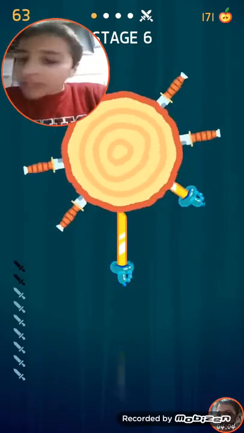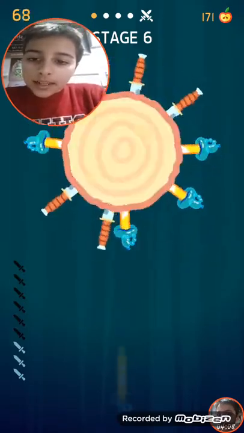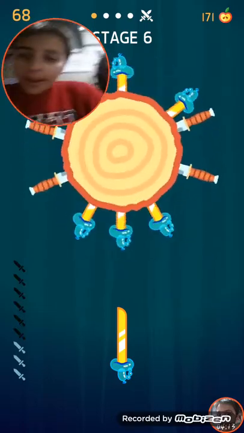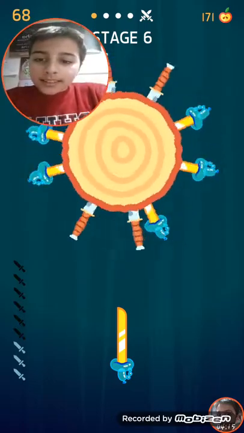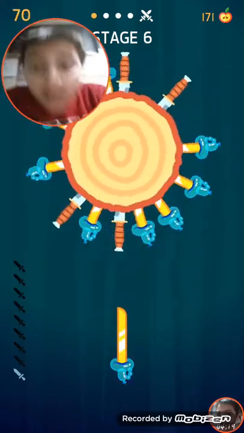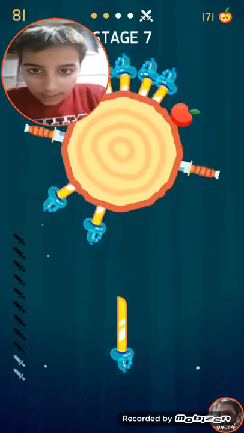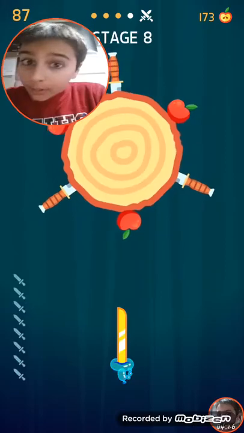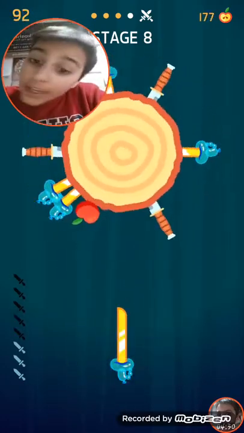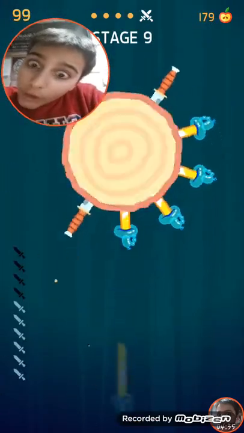Basically that's all you have to know about the game. Basically you have to try. And then you have to try to get the apples, and one apple equals two apples because they split in two. Logic. So it's basically apple slices.